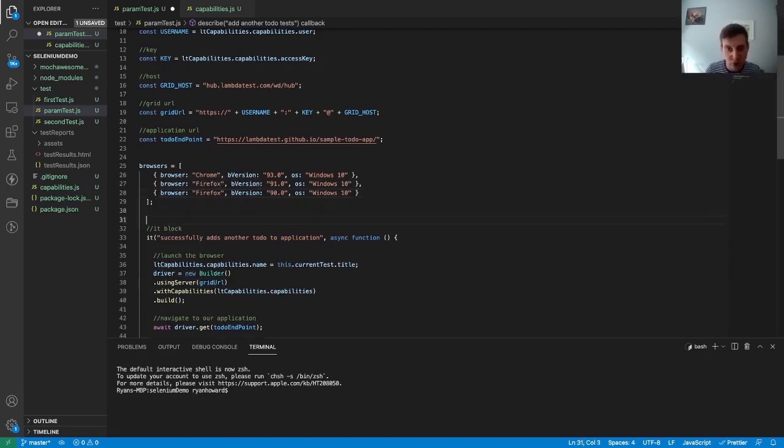Now, in order to run our test multiple times, we're going to utilize the forEach functionality that we saw in the Mocha documentation a few minutes ago. So we'll just type browsers in reference to the browsers array here.